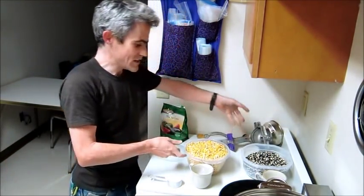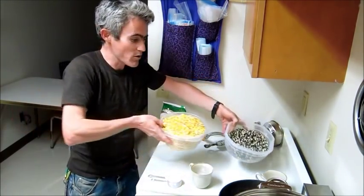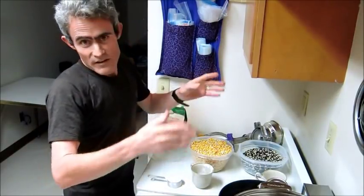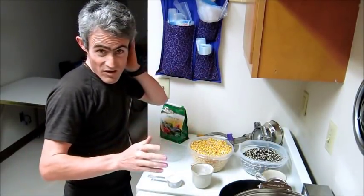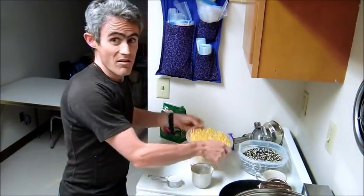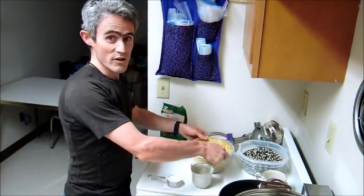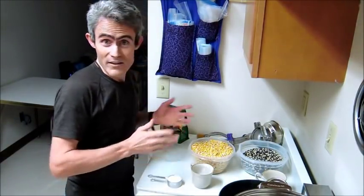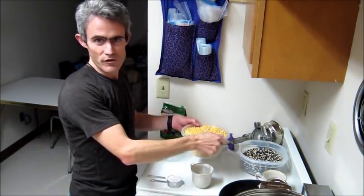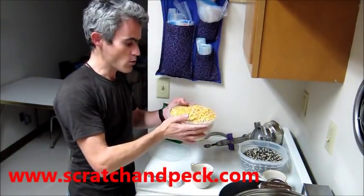Next, I need corn. I have two different kinds of corn and I'm going to experiment. I'm always trying out different types of corn. Here's what I found out so far: I've tried getting fancy gourmet corn online, things like that. Best corn, best tortillas? This stuff right here — feed corn, chicken feed. That's all you need. I don't know why, the tortillas just end up better, and it's super cheap. I go to a source — I'll put it down in my links — for non-GMO organic whole grain corn.